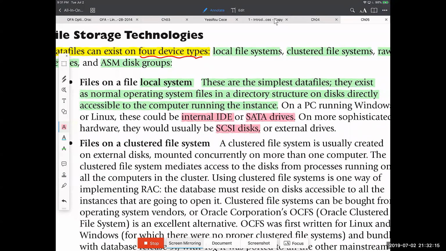And then there are external drives. An external drive is usually something like this, just a hard drive connected to the machine. SCSI hard drives are used by servers. Big servers don't use regular SATA hard drives, they use SCSIs. You're going to hear that word, and I want you to see how it is spelled.